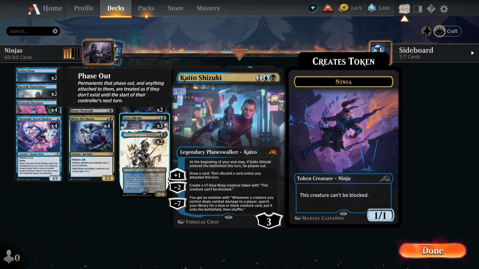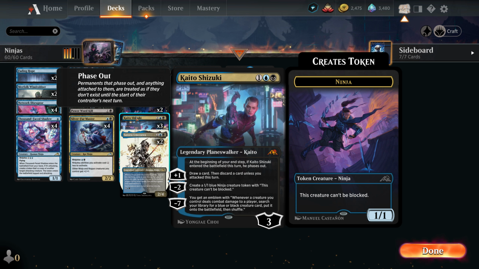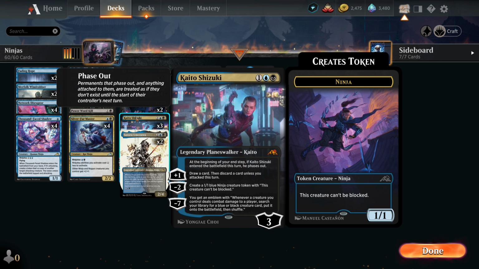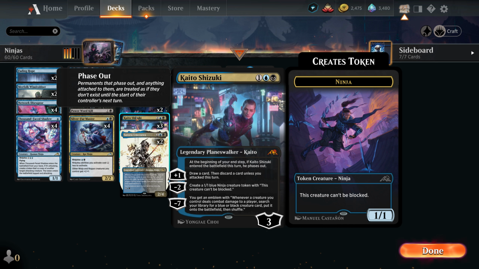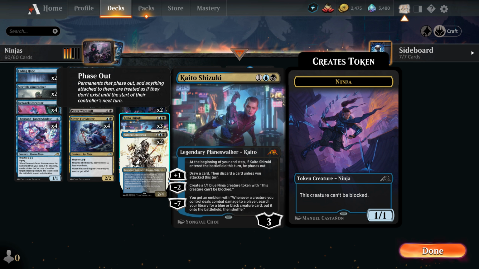Kaito, or Kajito, I don't know, Shizuki, 3 mana Planeswalker. At the beginning of the end step, if it entered the battlefield this turn, he phases out. So basically, if you play it when the enemy cannot answer it in an instant, he pretty much is invulnerable next turn. So that's pretty neat.